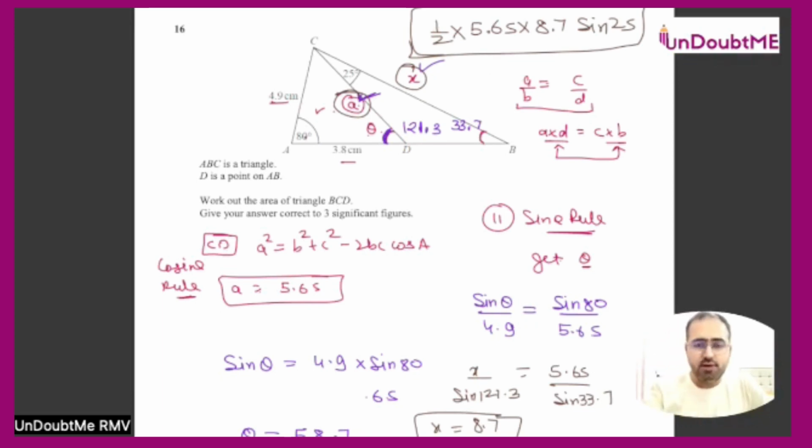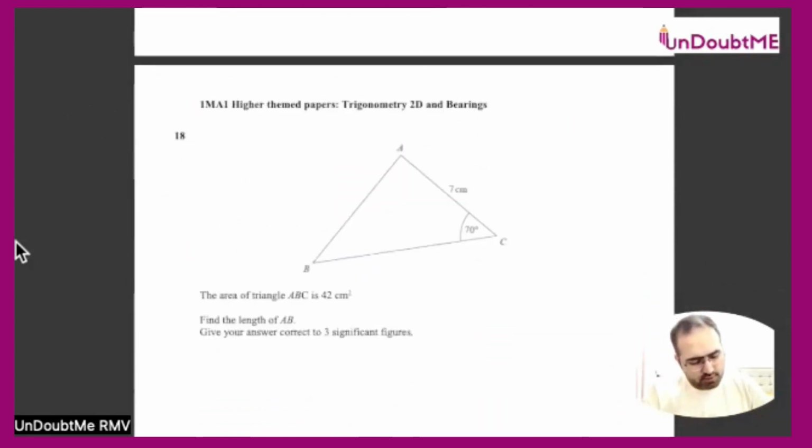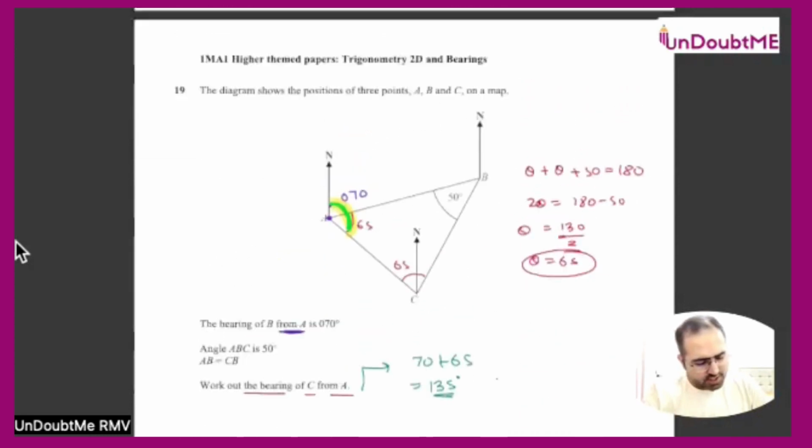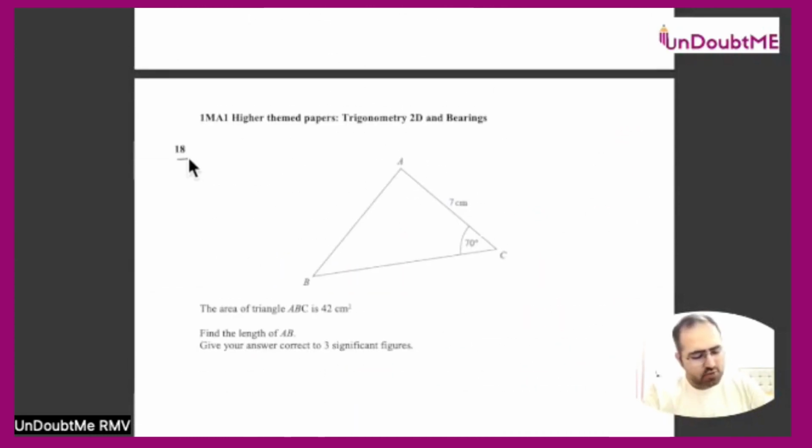So in today's lecture, we have covered almost all types of questions. There are definitely more questions which you guys can practice. So from this worksheet, at least try to solve till question number 18. Try to solve till question number 18 before our next lecture, and in our next lecture, we can move on with transformation.